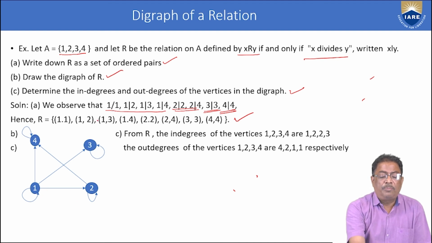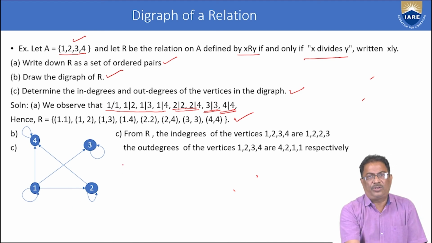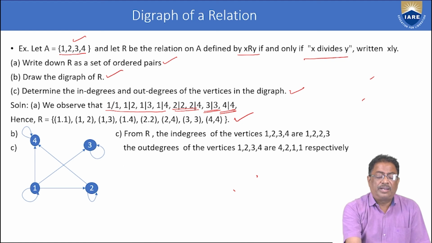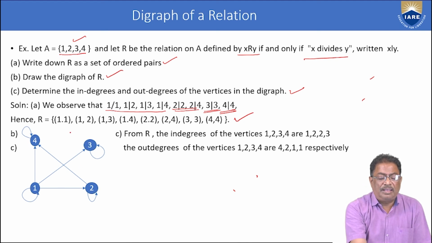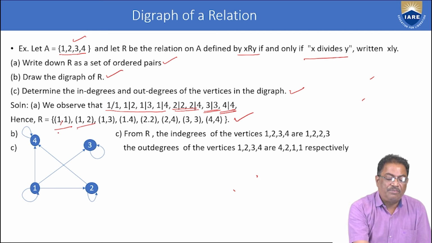For that, how many elements will be there? Only 4 elements will be there. So I have to consider 4 circles and label them. We can take this not only in this particular order, you can consider any order. Now the relation: see here (1, 1). So 1 is related to 1. (1, 2), 1 is related to 2 like this. So this is E1 and this is E2.